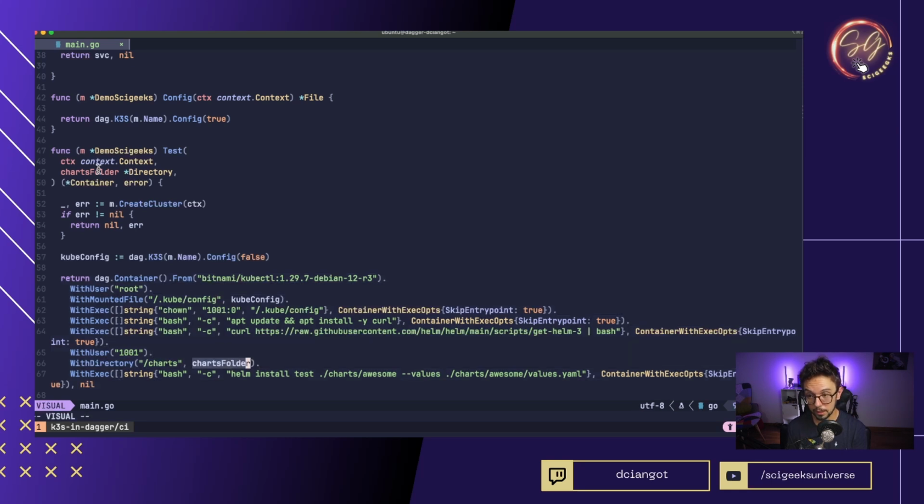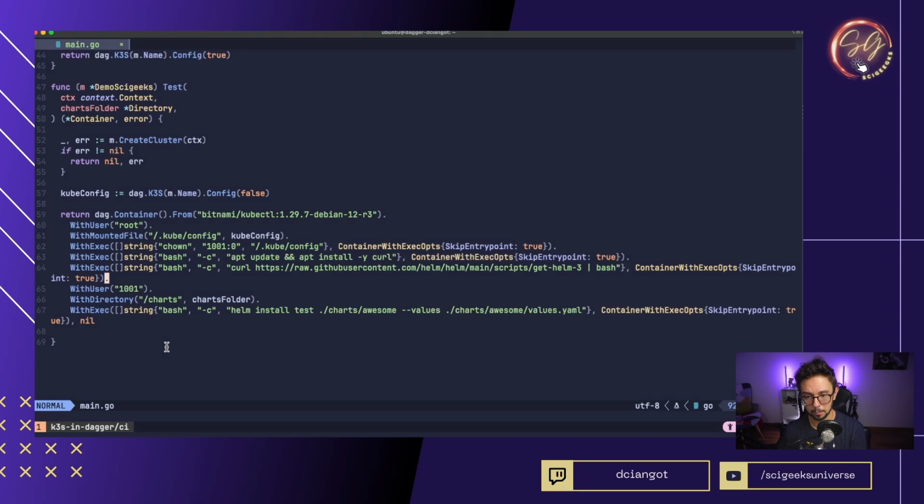charts folder that we indicated, and then all the nitty-gritty detail to set up everything from the perspective of the command line that we need, and eventually installing the release, our chart, with the default values. The default values, just for information, is a simple nginx pod that will run and return 200 for test.